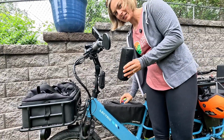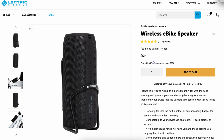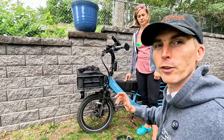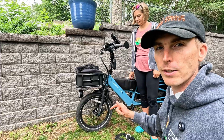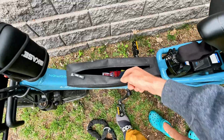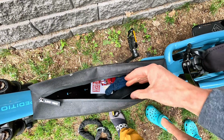But what's more important is this speaker. Whenever you're riding with the kids, you need music. This speaker, Lectric sells. It's the perfect size to fit in a water bottle holder. It's pretty loud for its size. And there's a reason we were okay putting the frame bag there, because you lose your bottle cage bosses. More on that in a bit. And there are side pockets as well. So we usually store our keys there so we don't lose them.